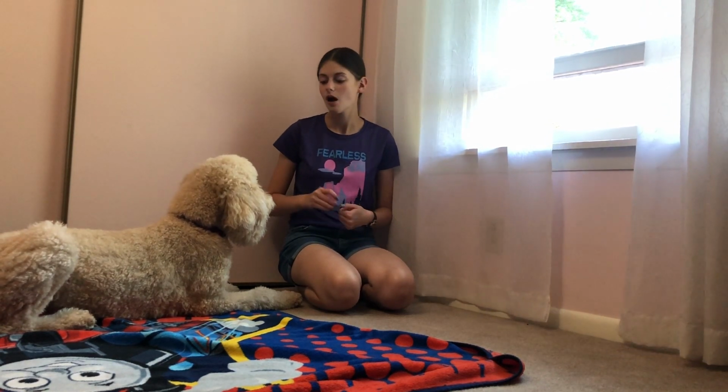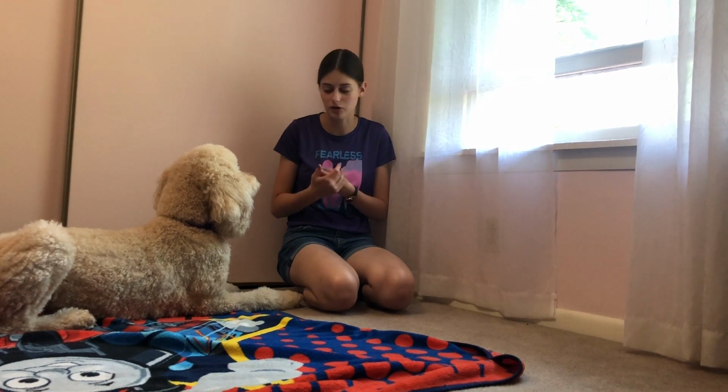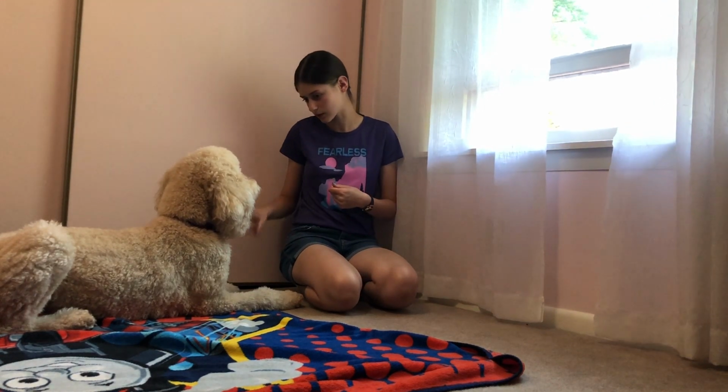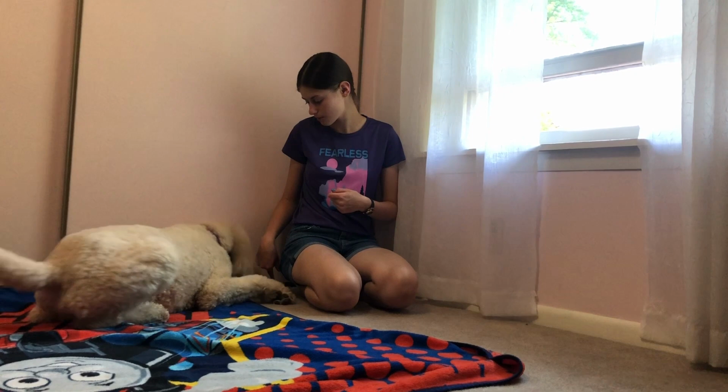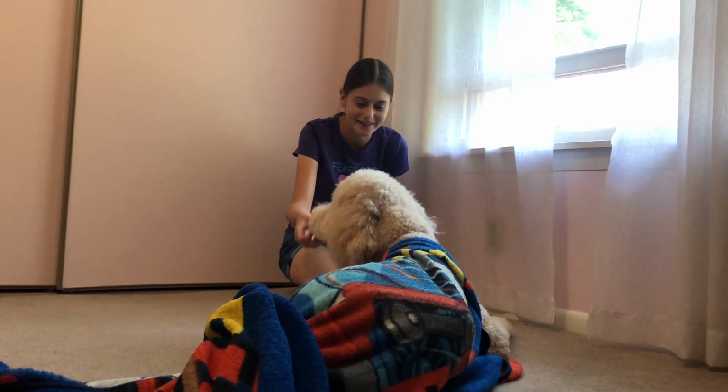Instead of rewarding her when she flips over all the way and then asking her for head down, I'm going to have her roll over and then tell her head down. So she starts to realize, oh, head down is part of this trick. Ready? Roll up. Good. Head down. Yes! Good girl. Alright, so we will continue this tomorrow.